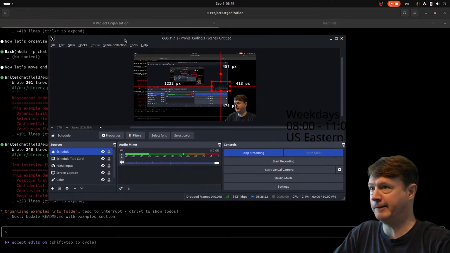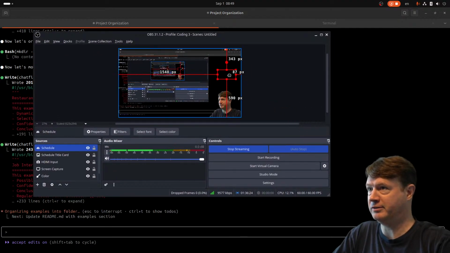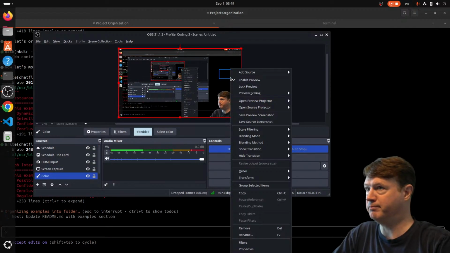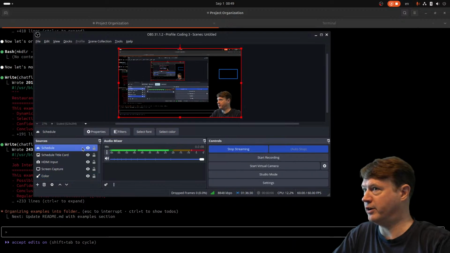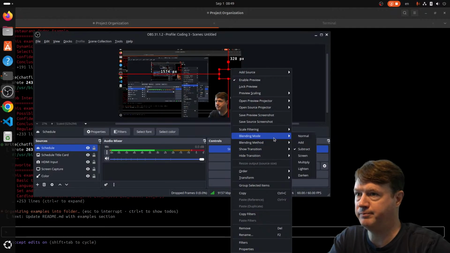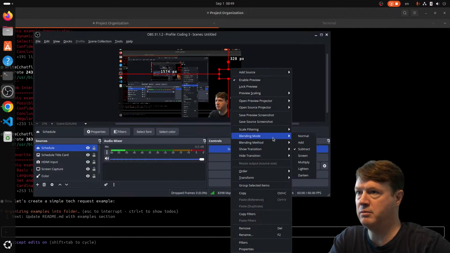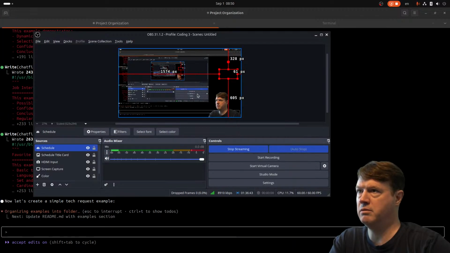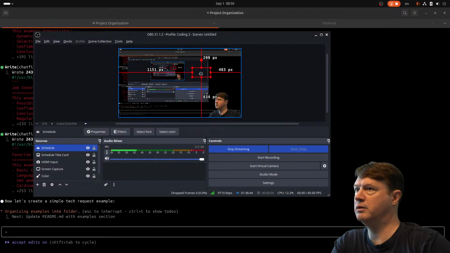Totally wrong. But it might just be a different blend mode. If I go to schedule, might be a different blend mode. That might kind of work. Blending method, blending mode. So that's subtract. What if we do like, no, that's no better.